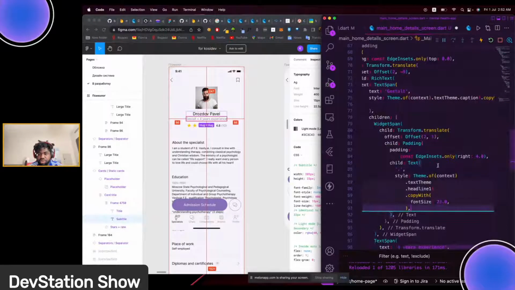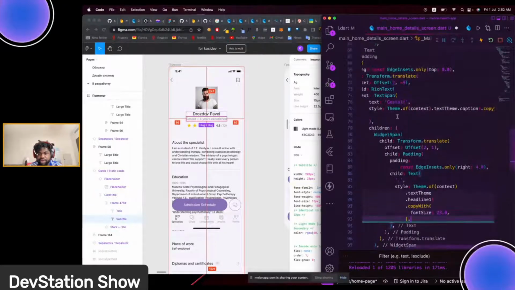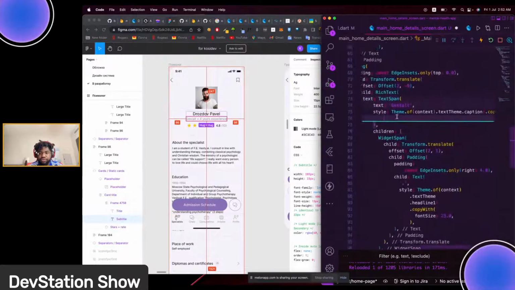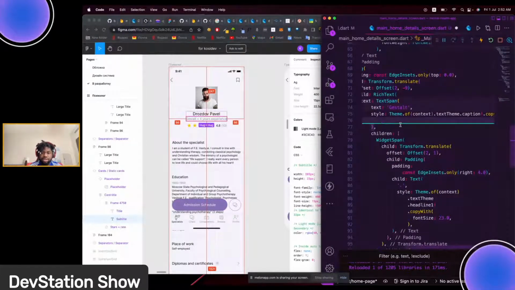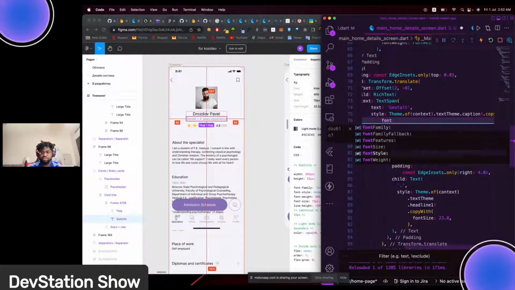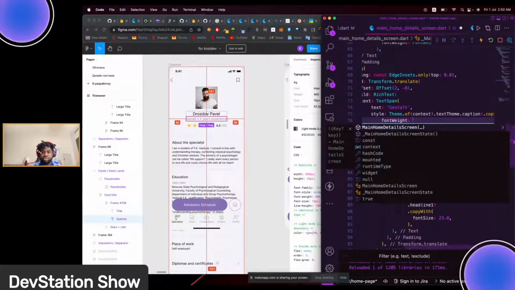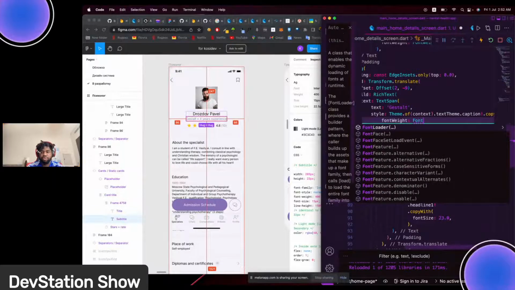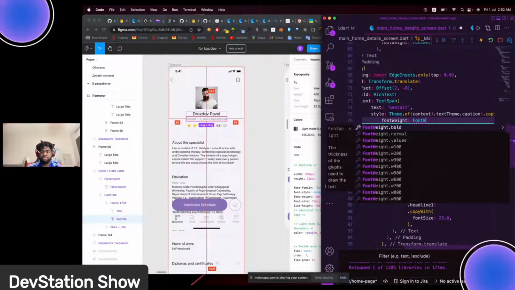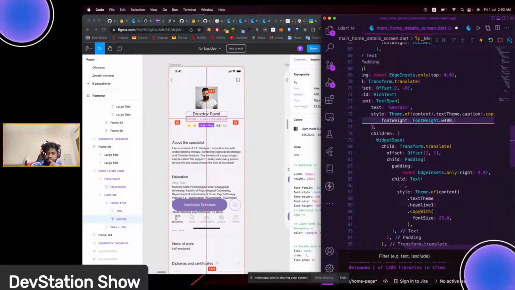It'll make it too small if my guess is right. So that will make it too small. So font size 15 and font weight property, font weight dot 400 and yeah, font size is 15.